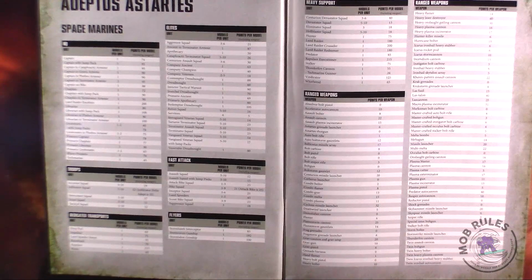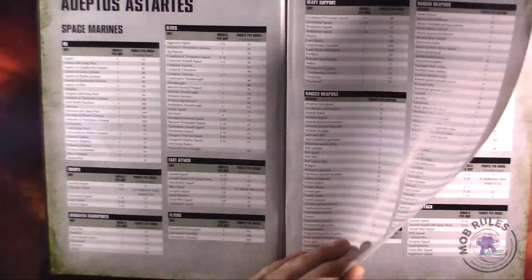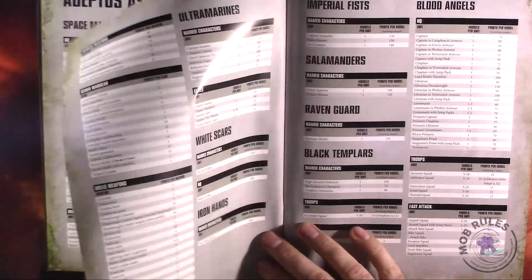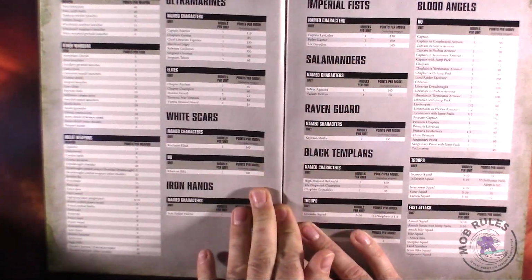Space Marines, mostly the same. Reavers went down a little bit. Was it Reavers and weapons or Reavers and models? Because I thought Reaver models stayed the same. Reavers are down to 16. Okay, so maybe they got points in their weapons because they could take different weapon options. Possibly.